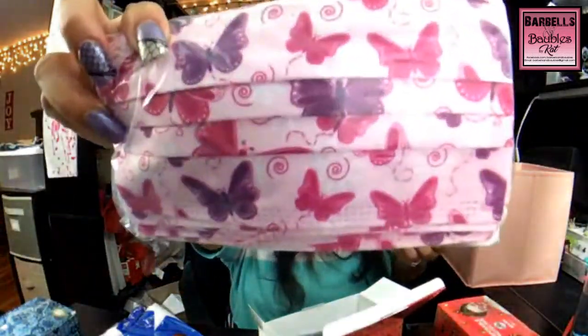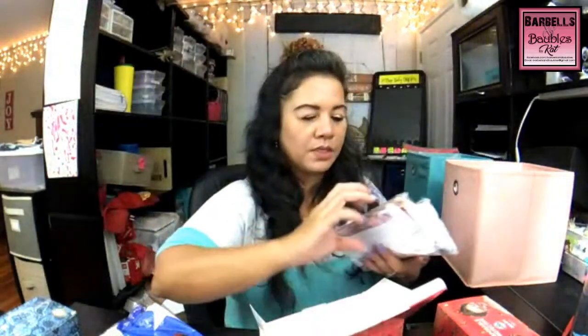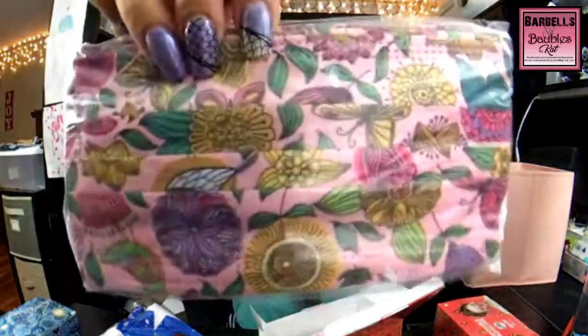There's this pink with the purple and pink butterflies, 10 of those. There's this one. There's 10 of those in there. 10 of those in there. And then 10 of these.